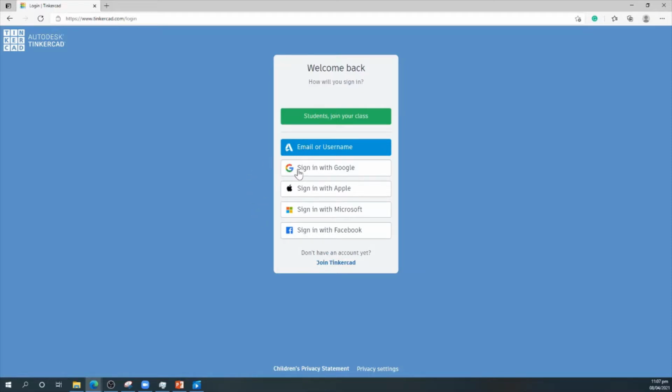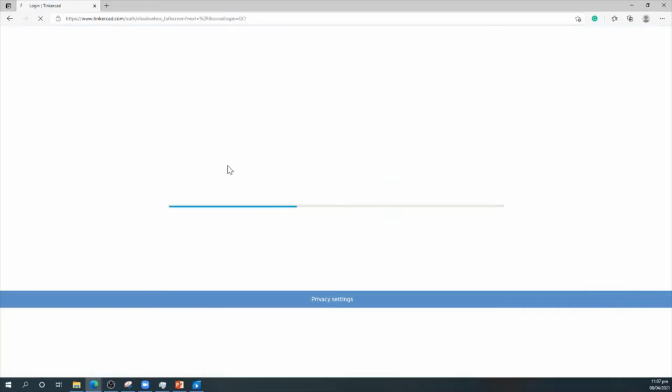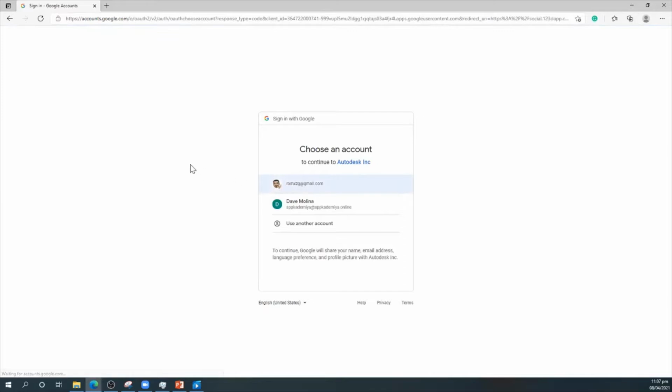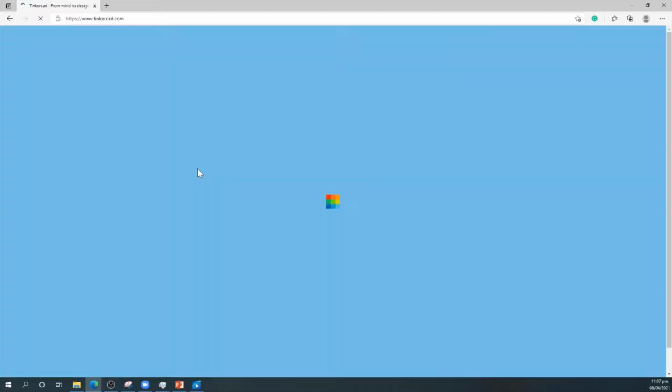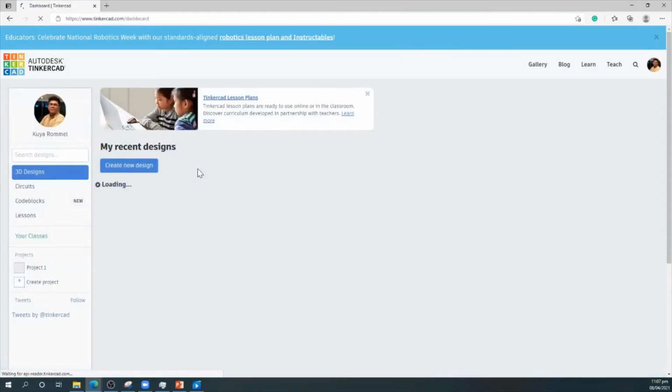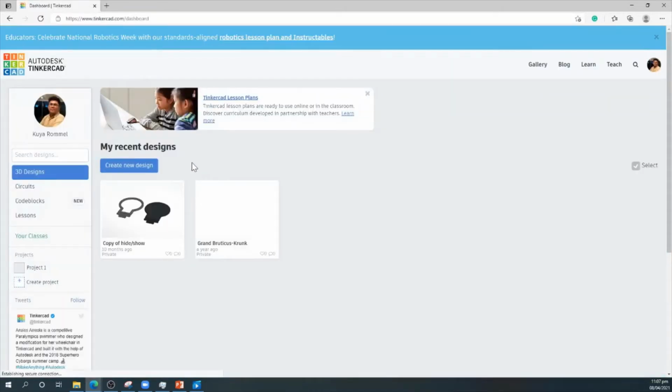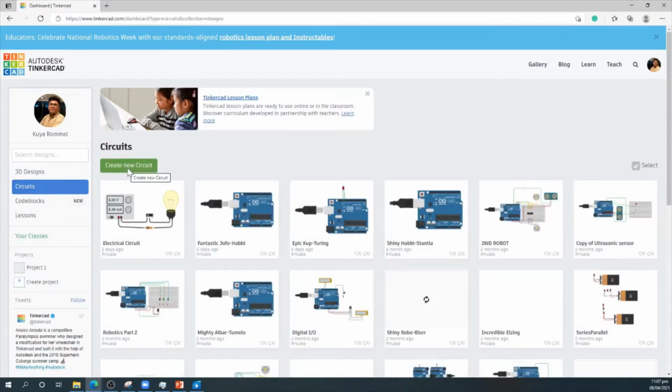For me, ang gagamitin ko is yung Google account. So once you are connected, let's go to circuits and create a new circuit.